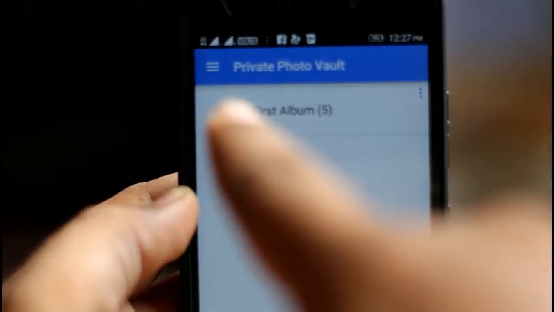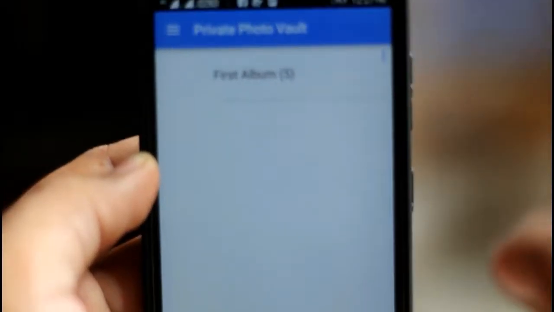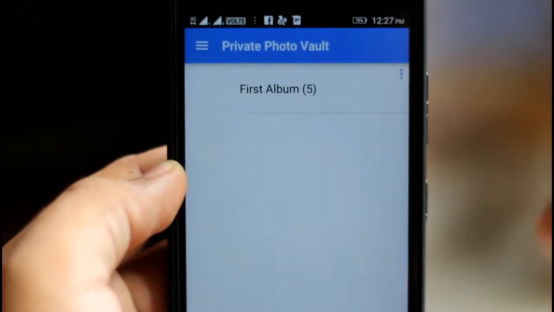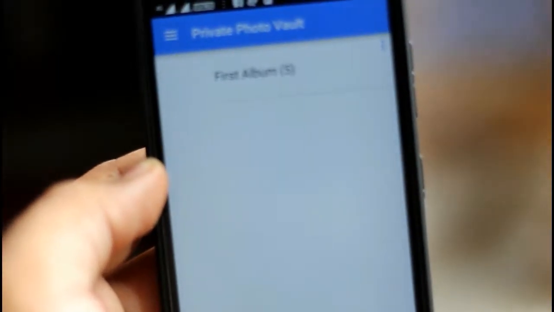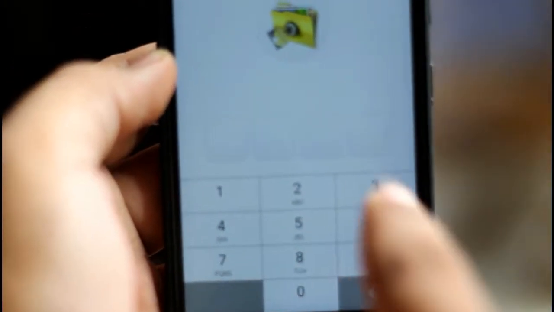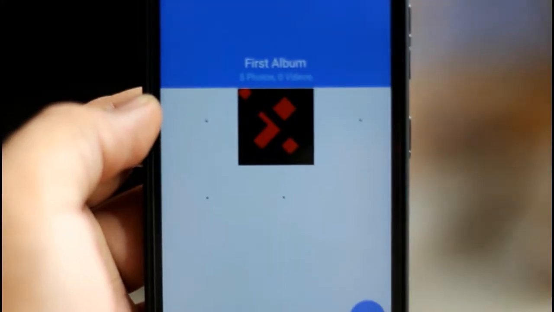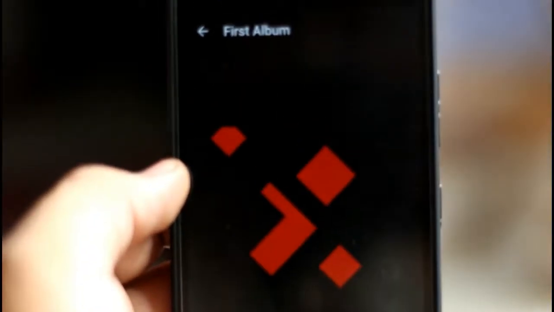Also you can delete, you can crop certain things in this application, and you can also use the Wi-Fi hotspot to transfer photos which are included. The main concept of using this is if you are looking for a photo vault in which you can change your privacy settings, you can see the default password. It would take you further to unlocking the photo vault. Without that it couldn't work. So as far as privacy is concerned, it looks very great. So you can surely check this application, it's great.